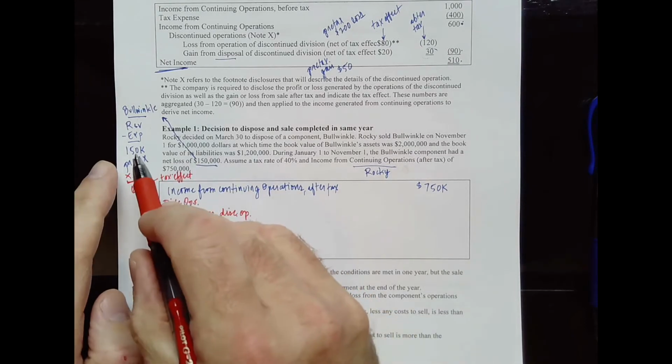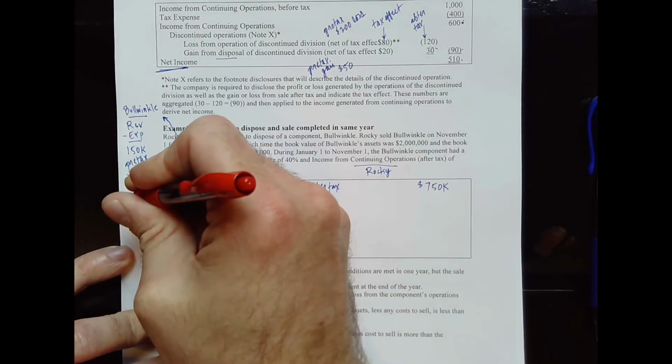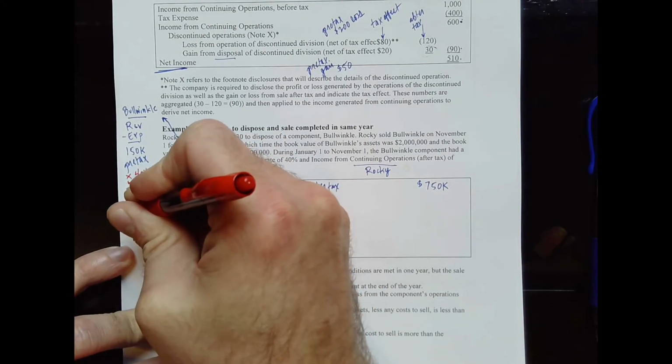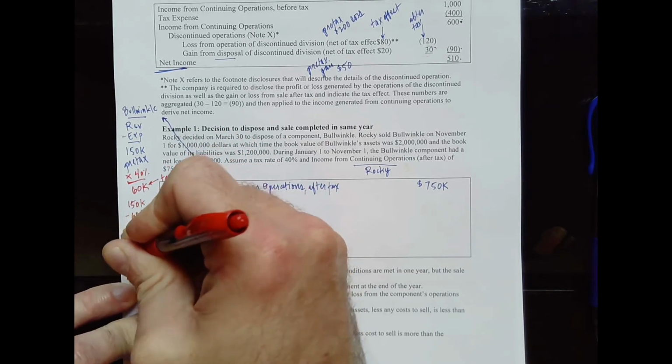Say if this were income. Oh, I made $150,000. If I have a 40% tax rate, then I'm going to have to deduct $60,000 and I only have $90,000 remaining. Sometimes the intuition from a loss isn't quite as clear to folks. If I have a loss, it's really a tax shield, right? I'm reducing the amount of my taxable income, and so I'm reporting less tax. So this $150,000 loss becomes a $90,000 after-tax loss.